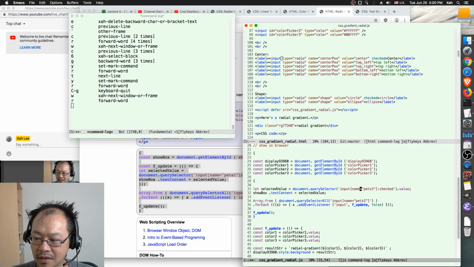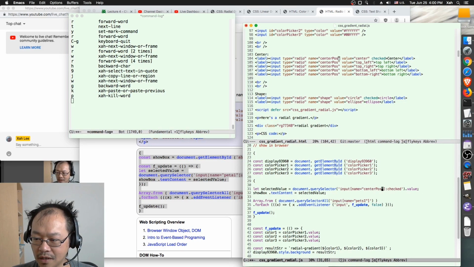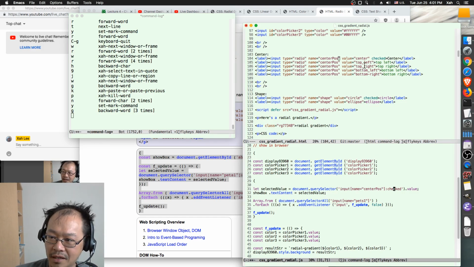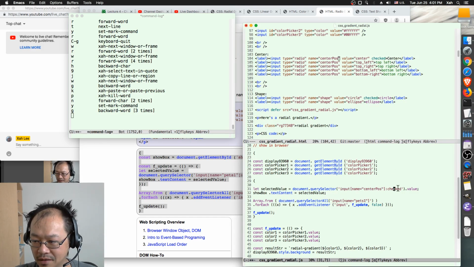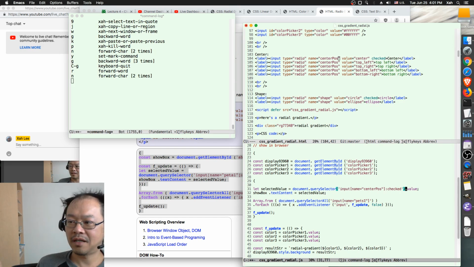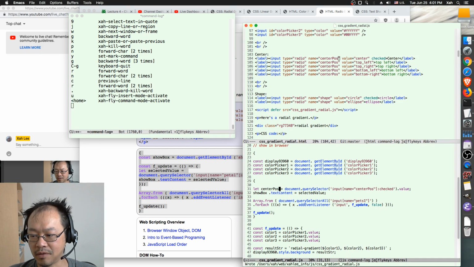Then you need the name equals center position. So far we selected every radio box with the center position name. Then you say checked. That is the item that's being selected. So that's what we want. Then you just say dot value, that gives you the value. So this will be center position.